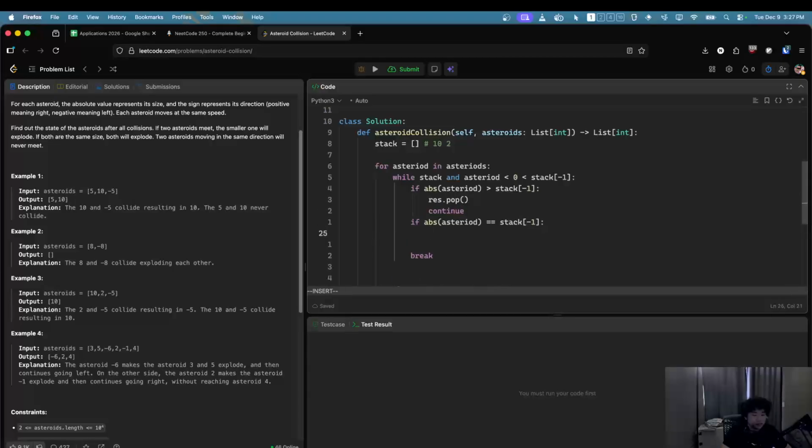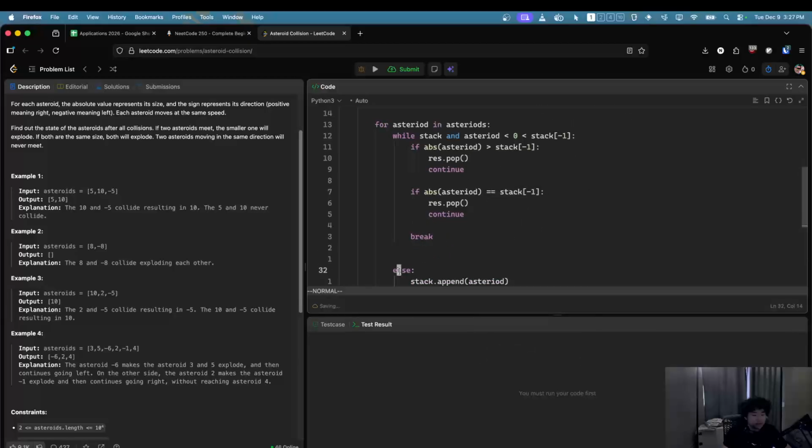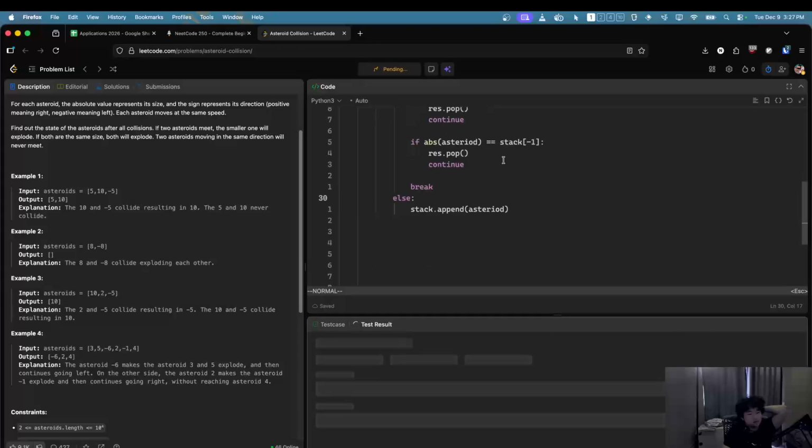Otherwise, just stop. And then if it's none of these, right, then just break out of there. And then just add the number. I know the while is kind of weird, but it'll run the else when the loop breaks, or if this is false. I think this should work.